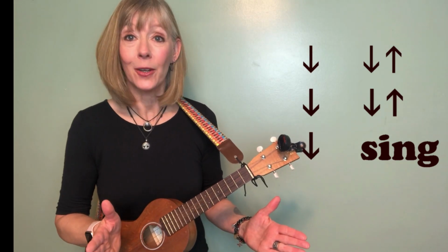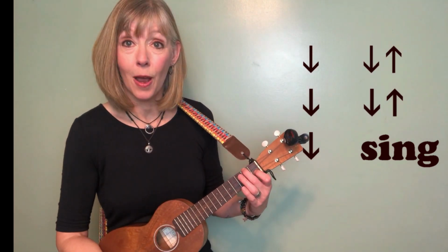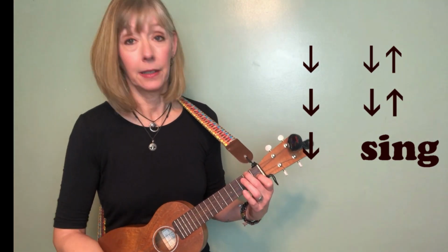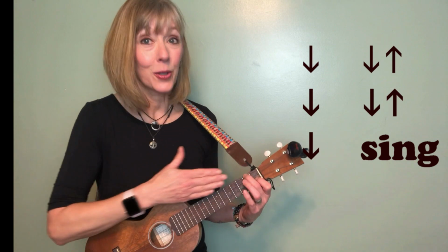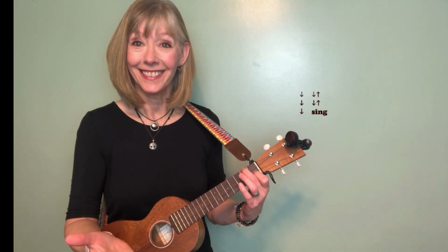Two complete patterns of the cowboy strum for the introduction, the first down strum of the third pattern is also part of the introduction, and then the second down strum is when you start singing. Got it?